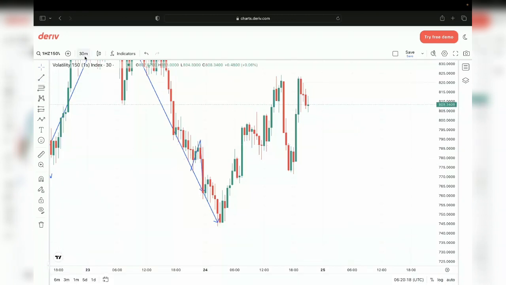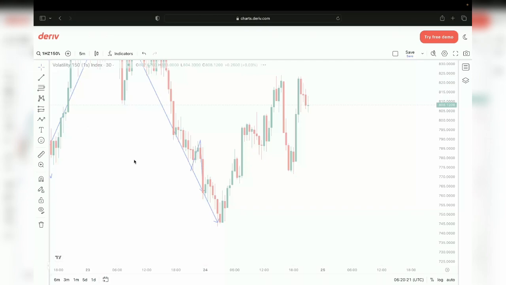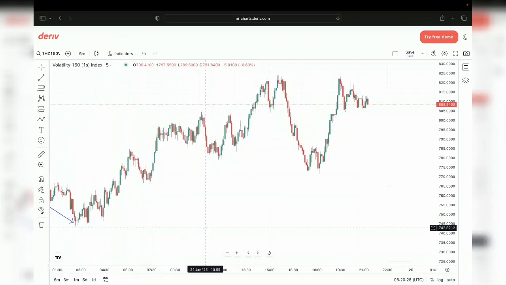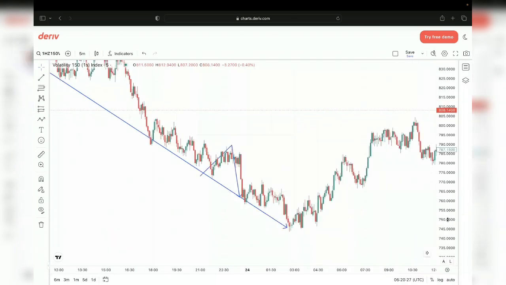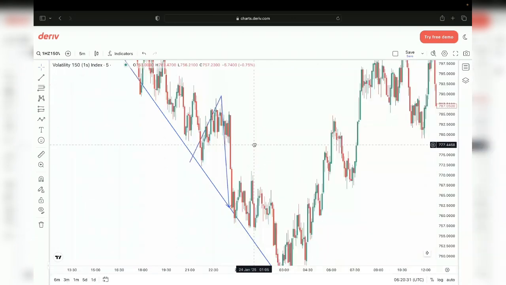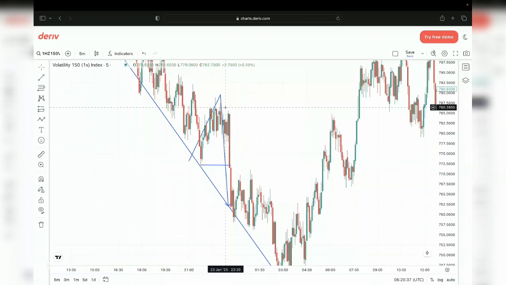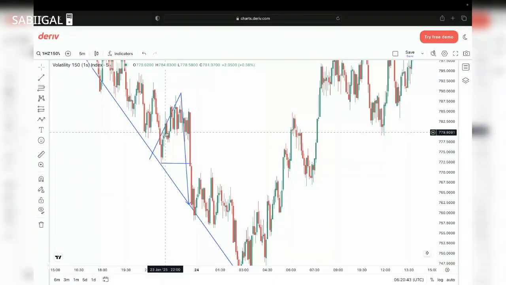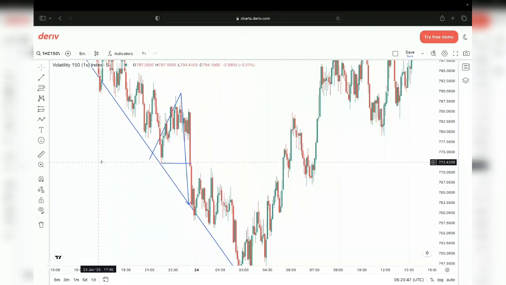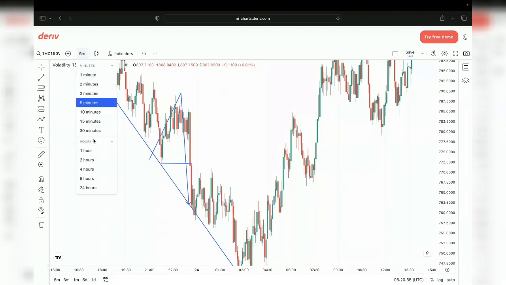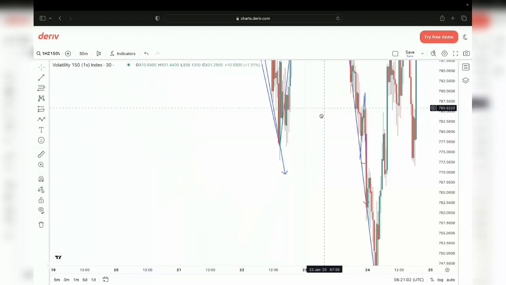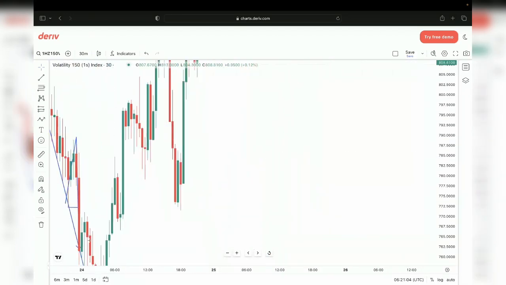So let's check 5 minutes if it is as I said. Of course, you can see it is as simple as that. It moved up here and then it moved down here. This is a break of structure here. But in that 30 minutes, it was identified in just 3 candles, because 5, 10, 15, 20, 25, 30, 35, 40, 45, 50, 55, and so on. So in 5 minutes, these candles were created. But if you sum up the other candles, that is 3 candles for the 30 minutes. If you calculate this whole 5 minutes, it's equal to those 3 candles for this 30 minutes over here.